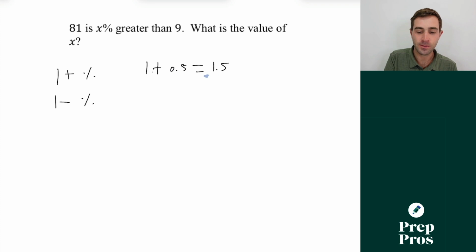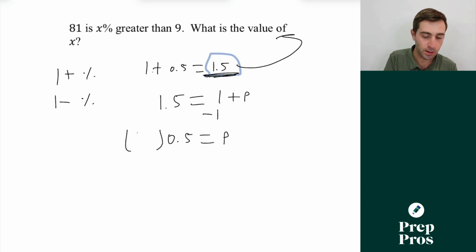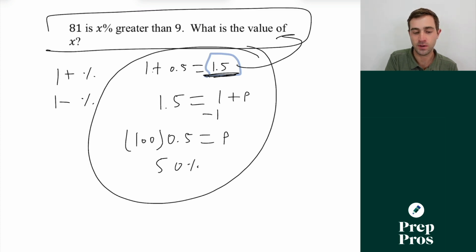Now, if they said something was 1.5 times greater than something else, and it asked you what percent greater it is, the way you can always approach this is, once you know what your multiple is, and we're going to connect this back to the question in a second, you will simply say that multiple is equal to 1 plus p, and that's going to give you your percent in decimal form. So here we'd subtract over the 1, and we'd get that 0.5 is equal to p. Then when you want to put it in percent form, you multiply by 100. So you'd get that 1.5 is showing you a 50% increase.